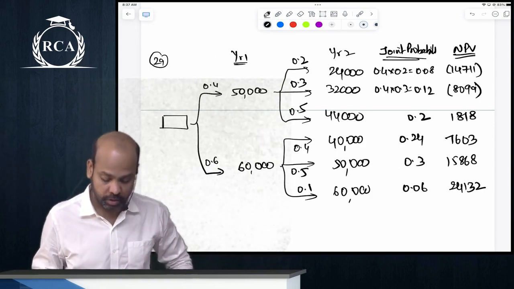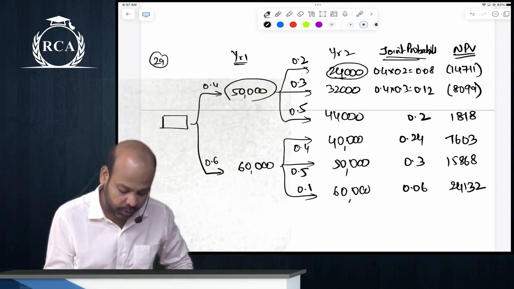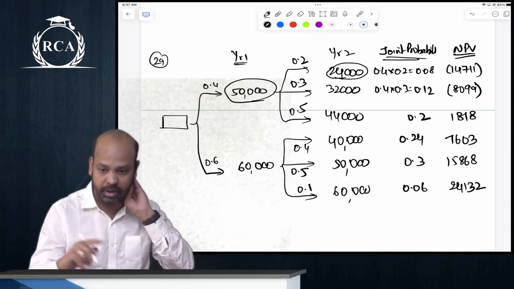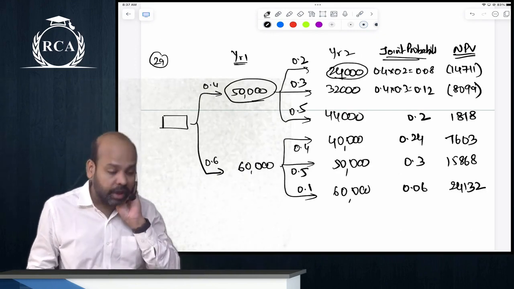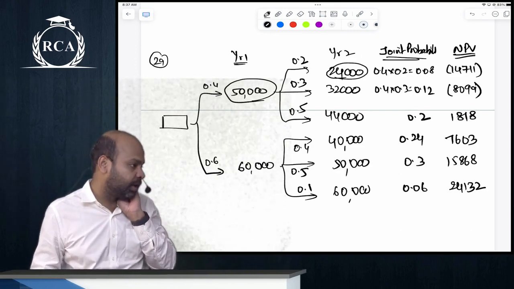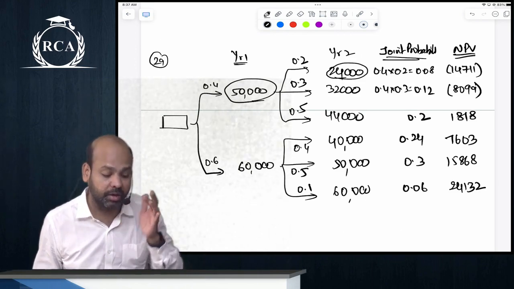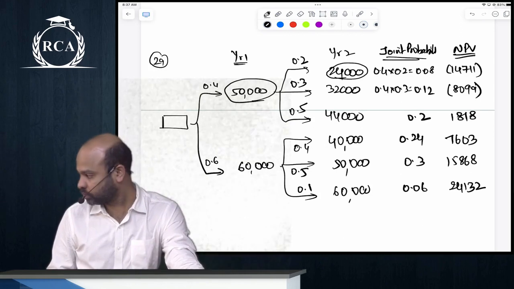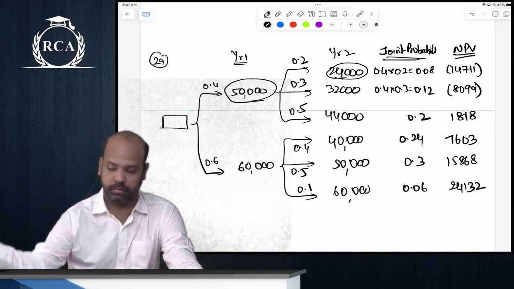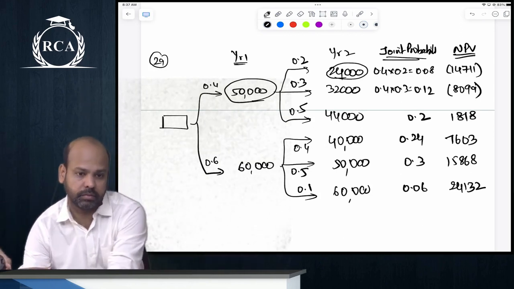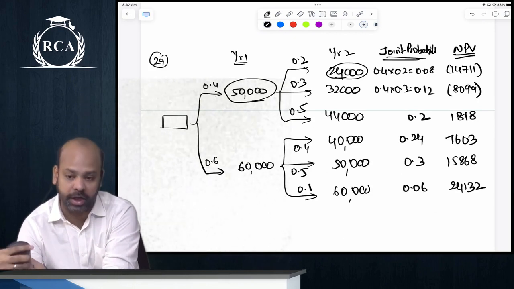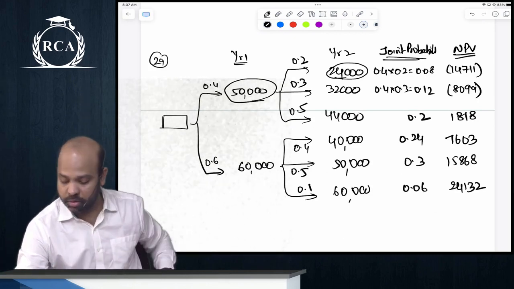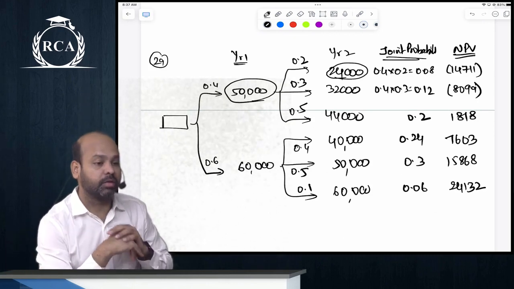You know, right? You have to discount 24,000 of year 2 and 50,000 of year 1. That will give us the first NPV. Next, we have to discount 32,000 and 50,000 and then compare with the amount of initial investment. You have to compute all the NPVs. Please do not directly write the answers.